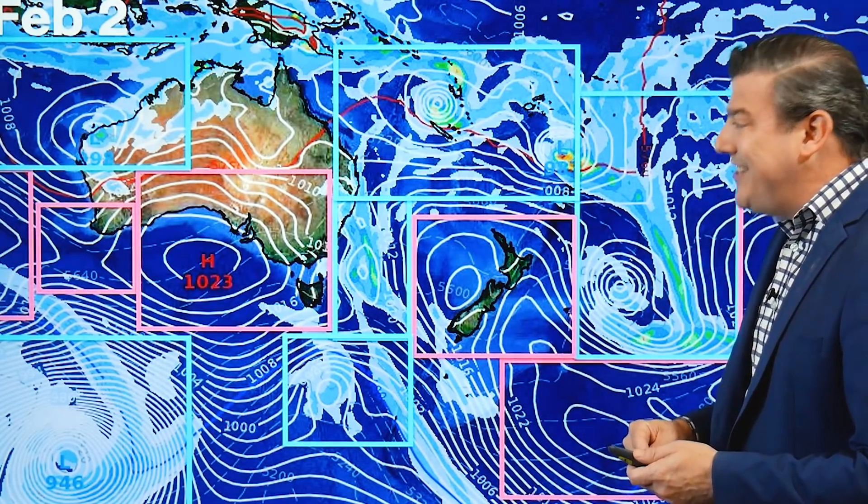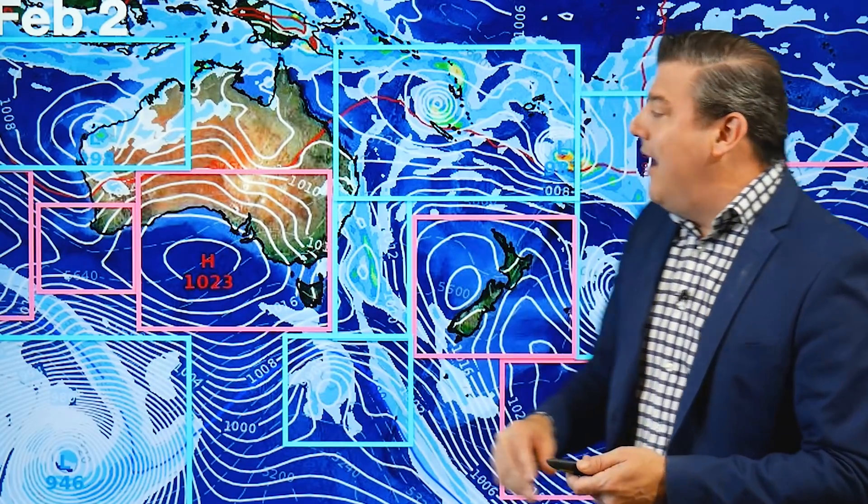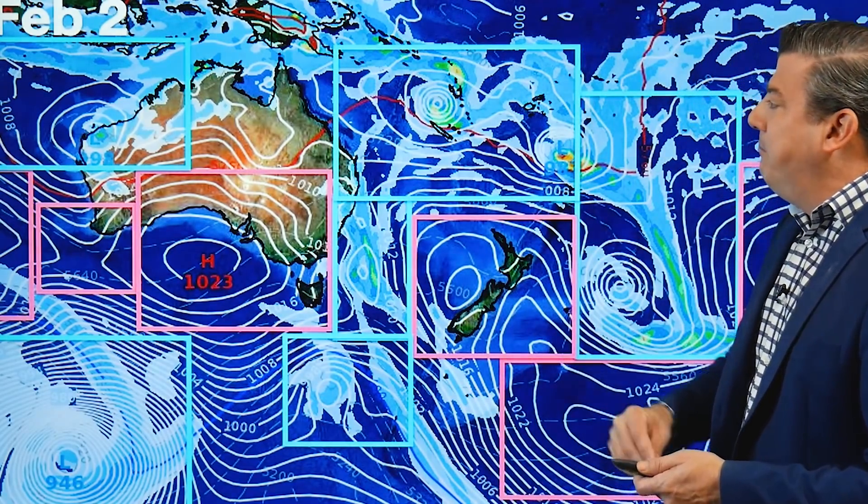Let's take a look week by week for the next few weeks to see where the highs and lows are going to be sitting. This is a good way of working out roughly where the blocks of unsettled weather are and where the blocks of settled weather are. The red blocks indicate high pressure — a much higher chance of dry weather, light winds, and hot weather — and the areas in blue show where the low pressure systems are, where the cyclones, wind, and rain are.